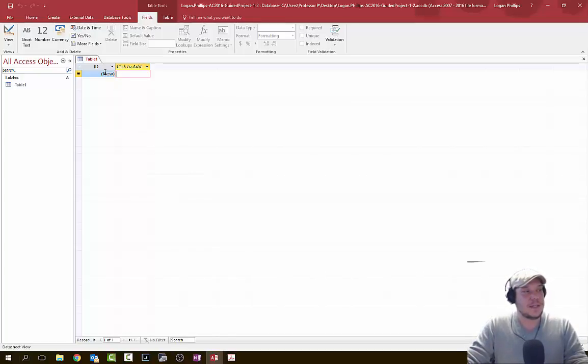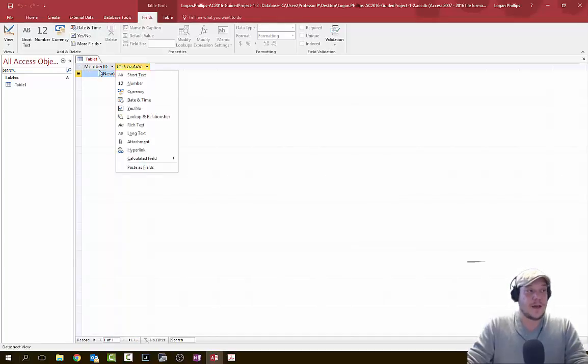So we're going to double click on this ID field first, and we're going to change this name. Let's double click with the left hand button, and we're going to change this from ID to member ID. And we're going to press our enter key. Now you can see we've changed the header. This is our primary key column. These will all be unique information.